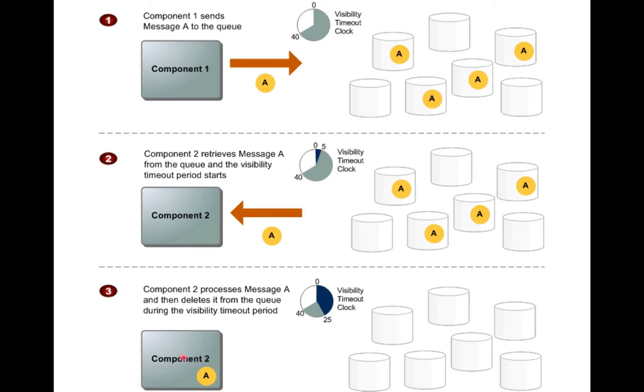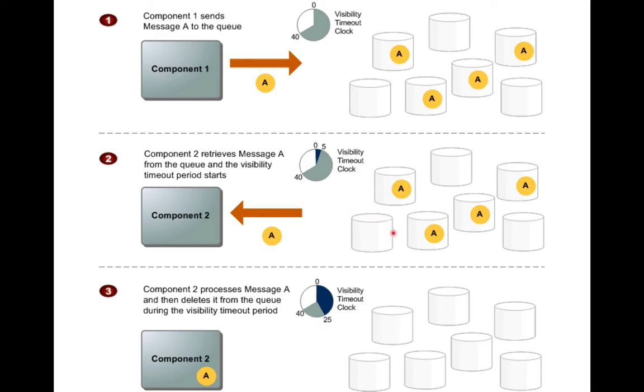So the second component, the application component, processes that message. It might go and perform some work based upon whatever is in that message. And when it's completed the work, then it will delete the message from the queue. Now, while it's processing this message, the message is effectively invisible. It's technically still on the queue, but no other consumers, no other workers can see it. It's sort of like it disappeared from the queue.